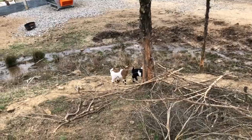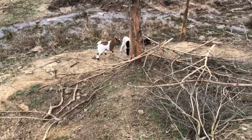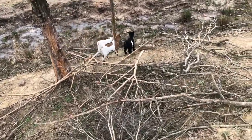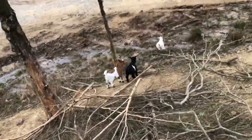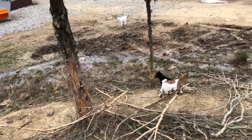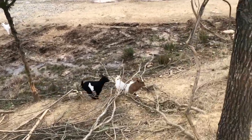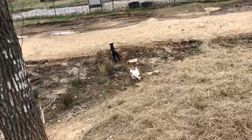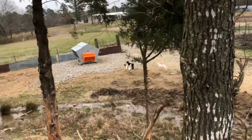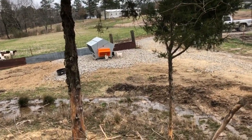So this is 3 of our new babies. They're only about 2.5, 3 weeks old. 2 of them are already sold. And you see they're crossing the spillway for the pond there. That's where the water runs out. You can see they're trying to find mama, and mama left them when she went to eat at the pasture, and now they don't know where they're at.